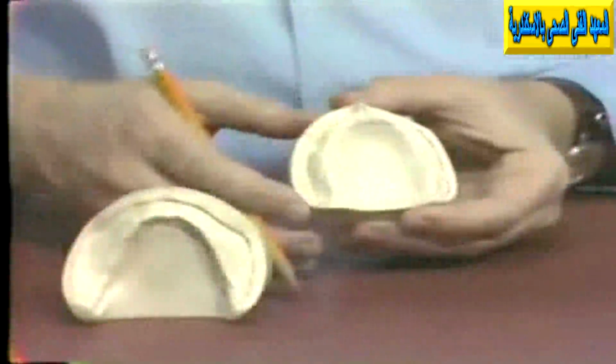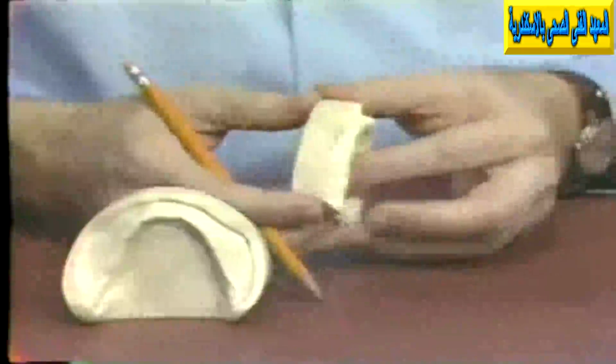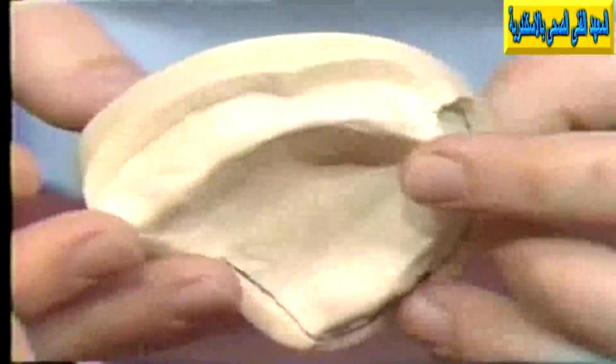A second requirement of a master cast is the thickness of the base. Now, as a general rule, we say that the base should be at least a half an inch thick. If it is too thin, we will have insufficient strength, and the master cast can easily break during manipulation or during the compression of the acrylic resin during the later stages of the making of the complete denture bases.